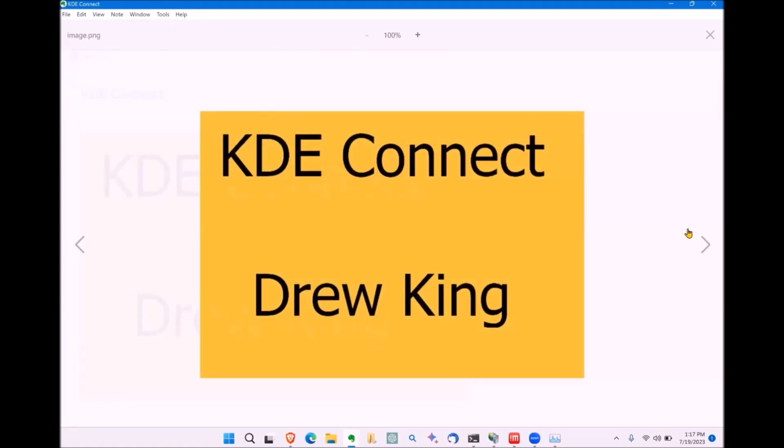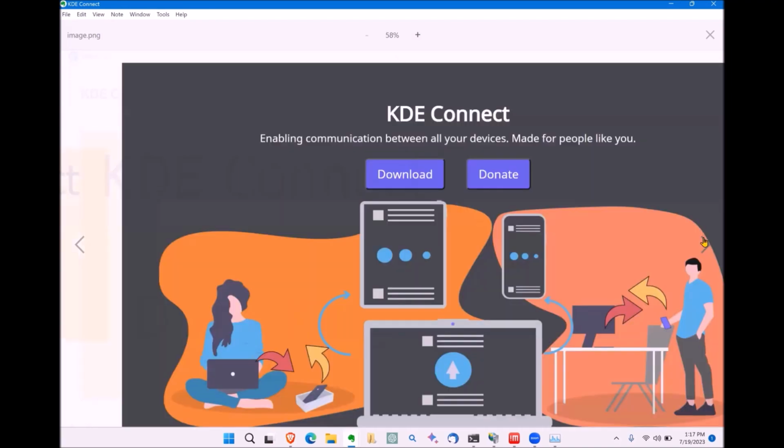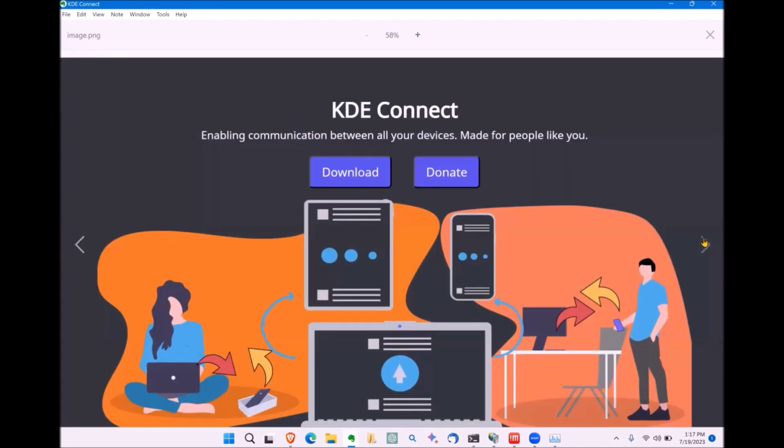KDE Connect. KDE Connect enables communication between cell phones and computers. One of the nice things is we're here to talk primarily today about Linux, although the software is capable of connecting to Windows, Android, and macOS as well.